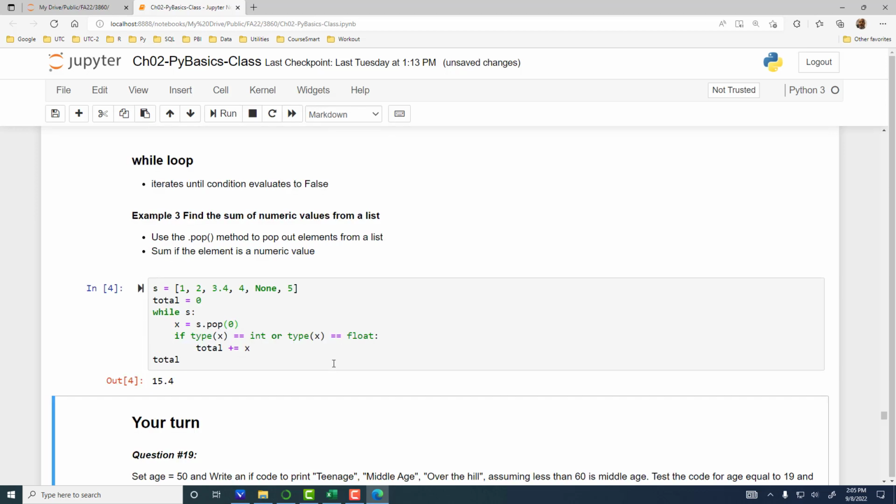So that's your while loop, and in the while loop I've also introduced a new function called pop. Pop keeps taking things out of the iterable, whether it is a list or dictionary. Tuple, you cannot do pop. We'll talk about why later on. And again, this is a very useful function, pop. We'll be seeing pop a few more times.